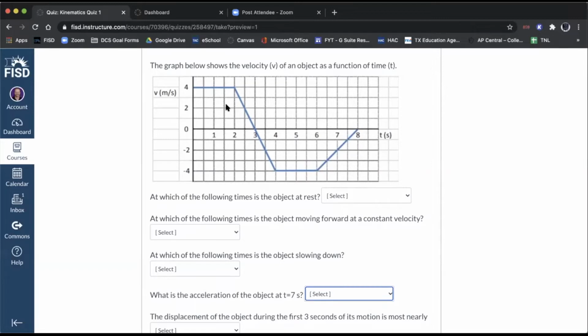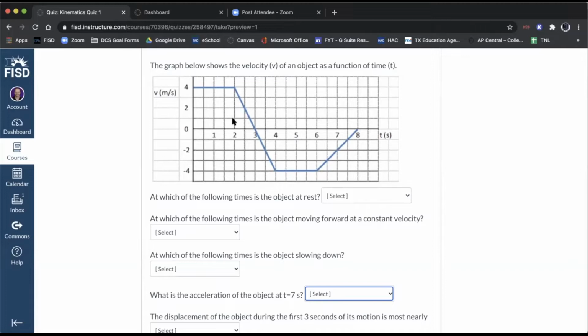So what I do in my head is I draw an imaginary line at 2 seconds. On the left side of that line, I have a rectangle. On the right side of that line, I have a triangle. Well, for the left side, my rectangle, the dimensions is 2 by 4, 2 wide, 4 tall. So the area under that part of the curve would be 8.